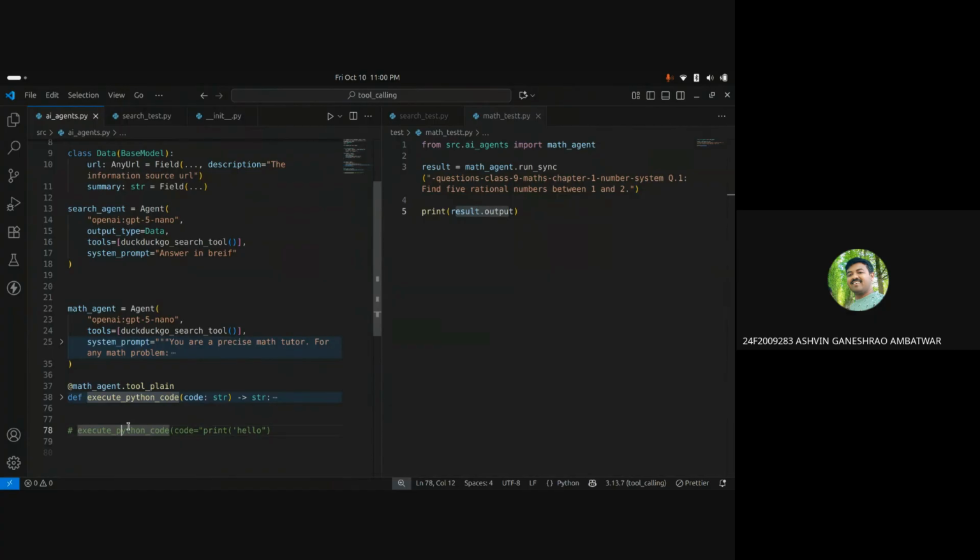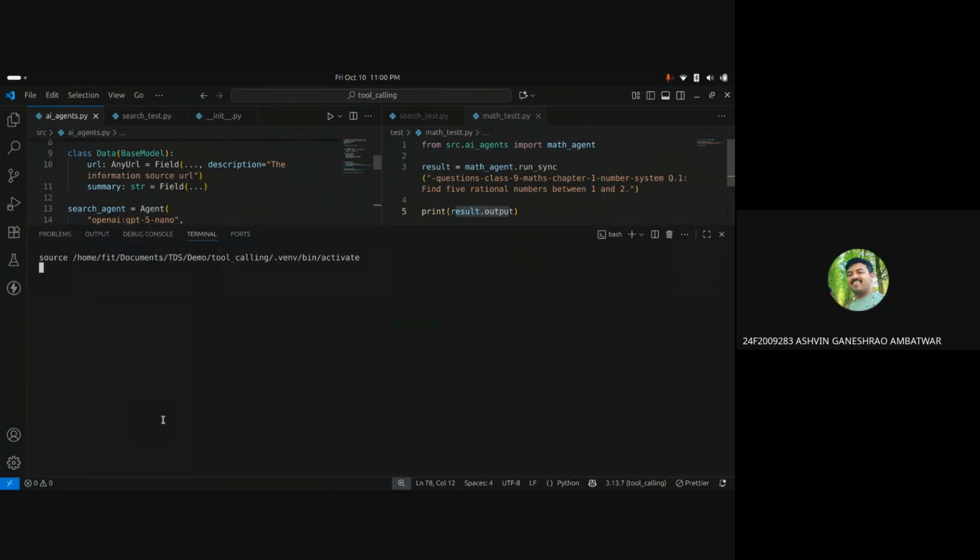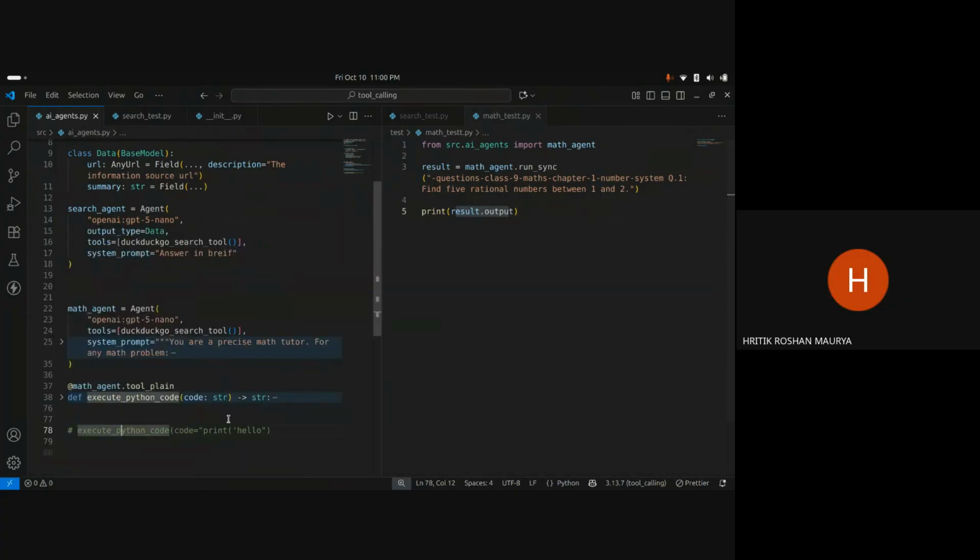But these are synchronous, correct? Like one after other, they will be called one by one. No, not one after another. Have you seen the output? In the output, yeah, multiple code has been executed. If multiple code has been executed, it means this particular code has been executed more than one time. This particular tool has been called by LLM more than one time. Correct? So why is it calling multiple times?